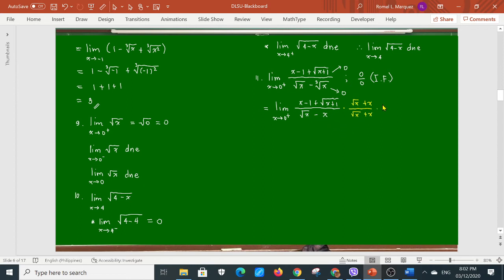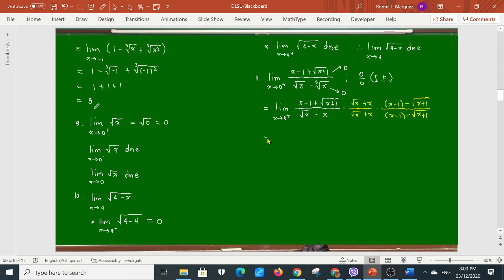Okay? Next. Ang susunod niyong tatanggalin ay yun namang nasa taas. Paano naman matanggal ang square root ng x plus 1? Ang imumultiply naman natin, children, is x minus 1 minus square root of x plus 1. Yan. 2 beses kayo magra-rationalize, okay, children? Kasi magkaiba yung radical eh. You cannot eliminate the radical simultaneously.